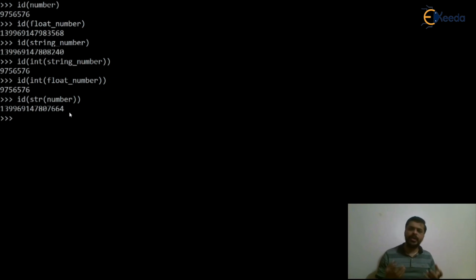Now, why do we need this id? It's just to identify the location where that object is stored, and this also gives us an idea that the data is stored in memory. Whenever we refer to a variable, the variable is acting as a container where the actual address of the memory location is stored.